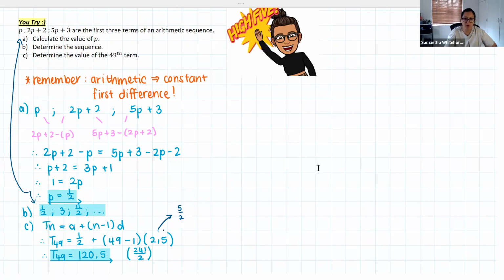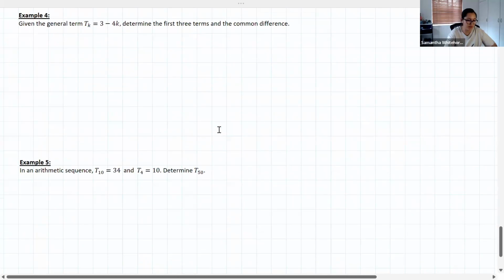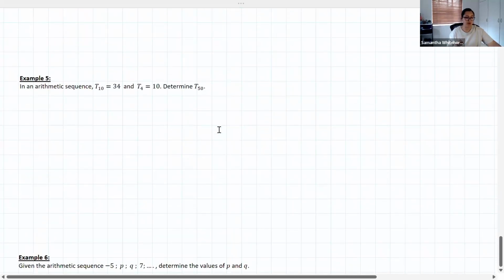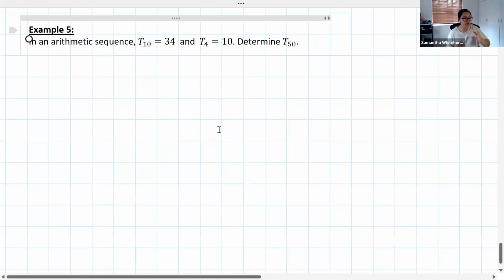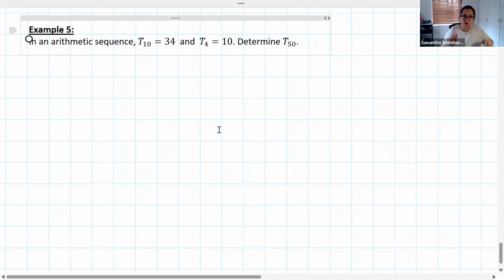Alrighty, so I want to do another slightly more complex one. You're going to see I'm going to skip a few examples, but that's okay. I want to have a look at example 5 here, because this is also one that I love this question. It's such a cool question. There's also like such an easy way to do it, but there's also a way more complicated way to do it. Both of them are fine. But again, it just shows you how like maths is really cool, and sometimes the ways that we think we should be doing things are not necessarily the easiest, but also not necessarily wrong.